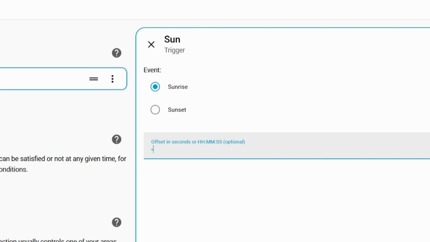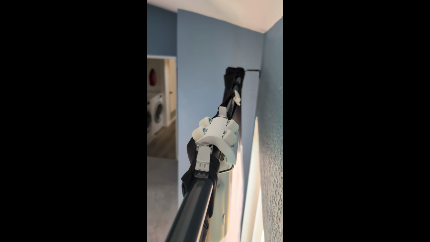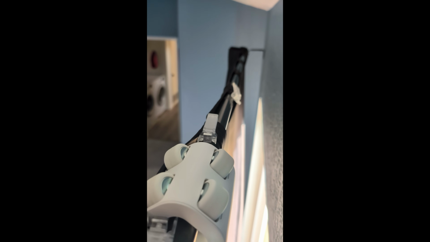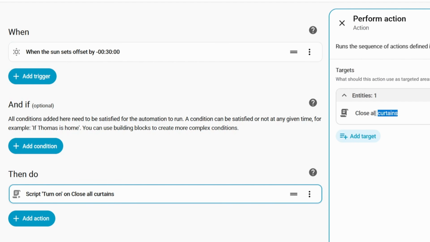Now you can also include what's called an offset in your trigger. An offset lets you adjust how far away from sunrise or sunset to actually run on. So for example, I have an automation that closes all the curtains at sunset, and for a while this was fine. The sun would set and the curtains would close. But I found that after a while, it was still kind of dark before the sun actually set, but it wasn't fully dark. And so I added a negative offset to my trigger, which then made this automation run a half hour before the sunset actually occurred. So when it comes to offsets, negative means before the thing occurs, and then positive means after the thing occurs.